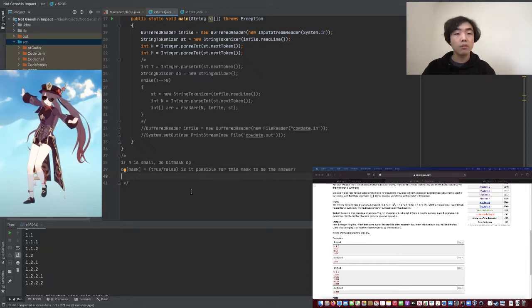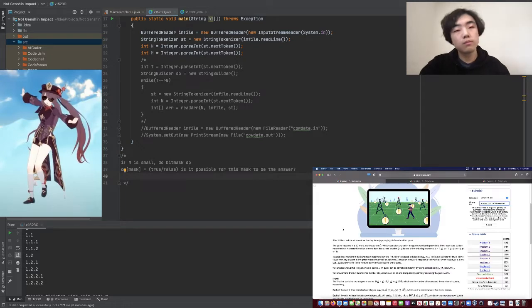The maximum number of currencies a friend can like. N over 2 friends rounded up. Okay, so if it's 2 friends like this, yeah, the full subset is possible. If we have like 1, 1, 1, 1 and like that.